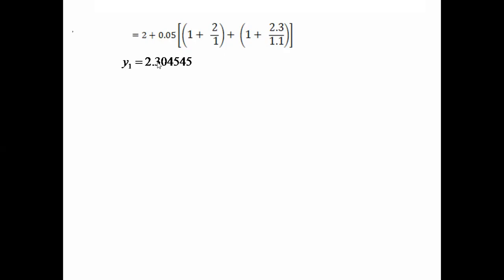So here I got y1 equal to this much in the first iteration. That means the modified formula has been used once. Once again, we shall use it. What is the modified formula? y1 is equal to y0 plus h by 2 into f of x0 y0 plus f of x1 y1 star. This y1 star means it is always an approximate answer. So this is y by x. Only y changes. All this remains the same while using the modified formula once again. Only this value changes. This value is replaced by the new value obtained. So replace 2.3 by this new value.